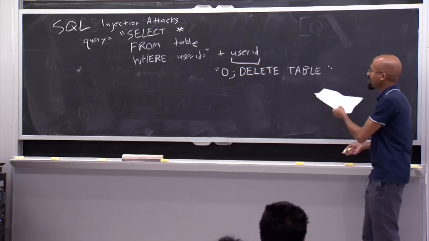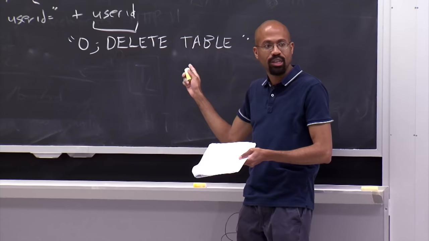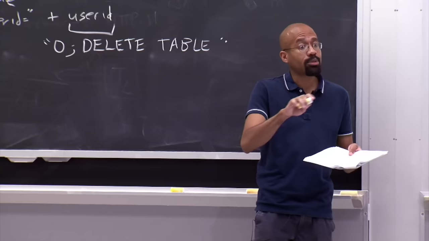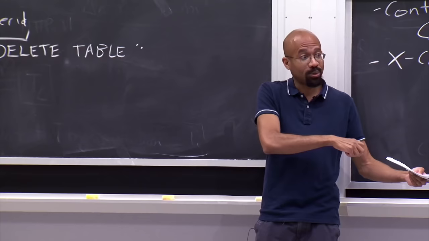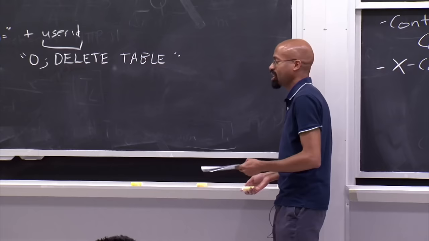And in fact, there was a viral image that went around a couple years ago. It's unclear if it's true, like many of these viral images, but it was that people in Germany had license plates that actually said 0, semicolon, delete table. Right, because the idea is that the security cameras would use OCR, optical character recognition, to figure out what your license plate was, and then put it in a SQL database, right? And so there are images floating around of Volkswagens, people would have this as their license plate. I don't know if that works, it's funny, so I like to believe that it's true, but who knows? But you get the basic idea behind that.